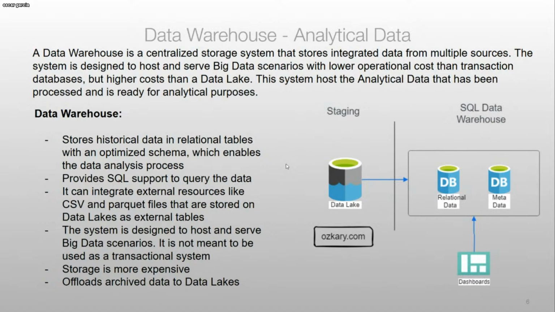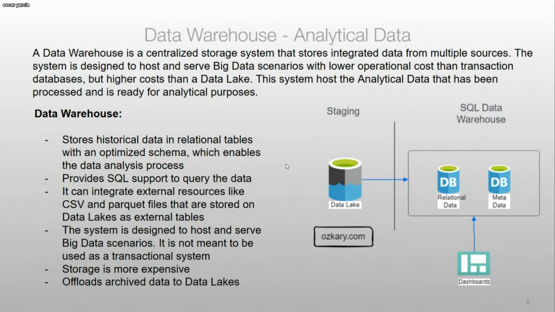So what that means, really, is taking the raw data, unstructured or structured, from that particular system into an optimized centralized schema that we can actually query for analytical purposes, right? The data warehouse provides SQL support to query that data and can integrate with external resources in different formats, like CSV, Parquet files, and so on.